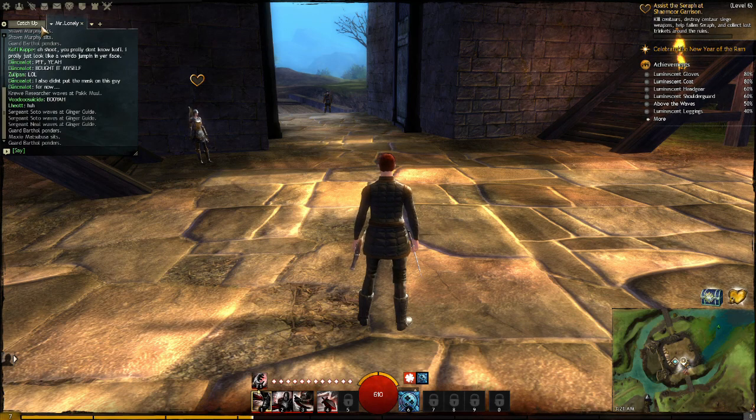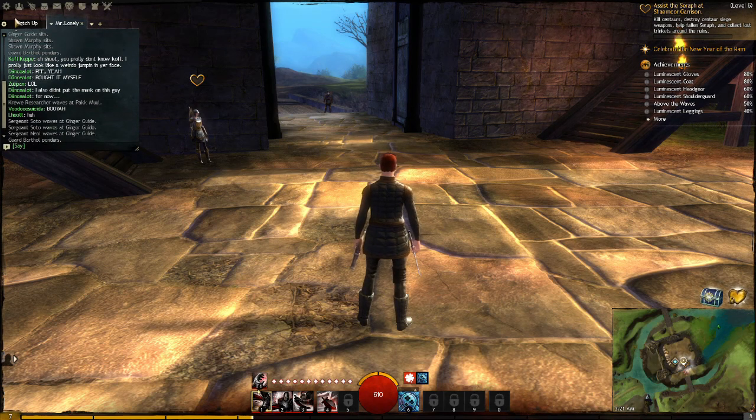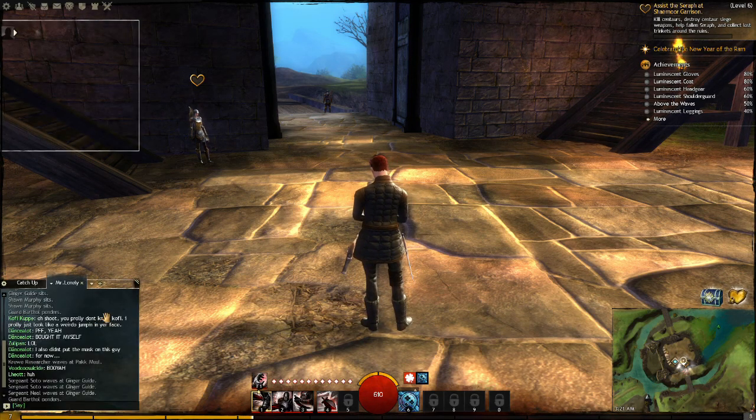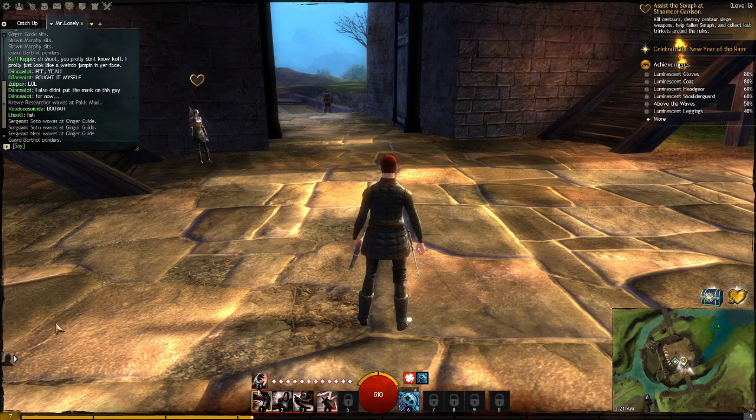You can get rid of things by pressing the X. You can have multiple chats. You can extend it, and if you grab up here where all the chat is, you can change position for it to be down here, and then it switches places with your party thing, which I'll be going over in a future episode. Like all the stuff I'm talking about.